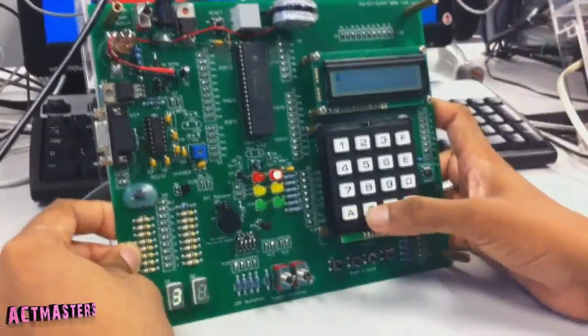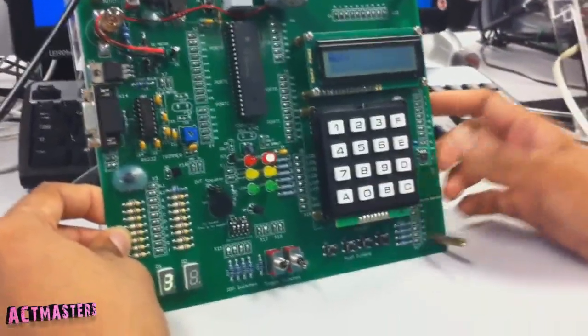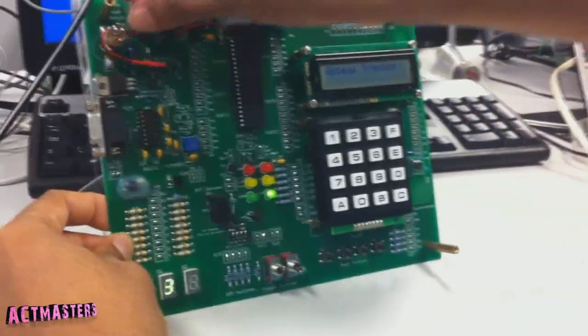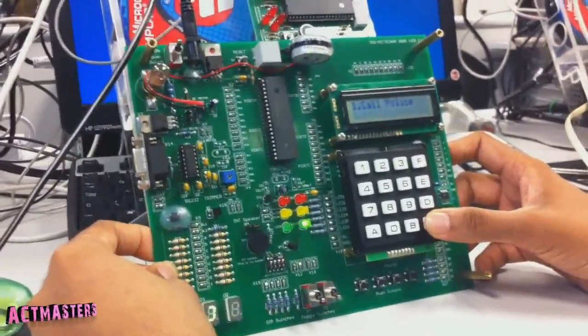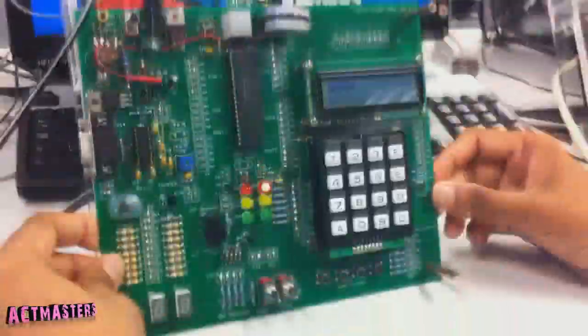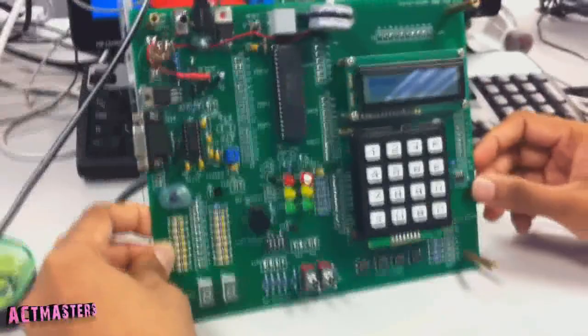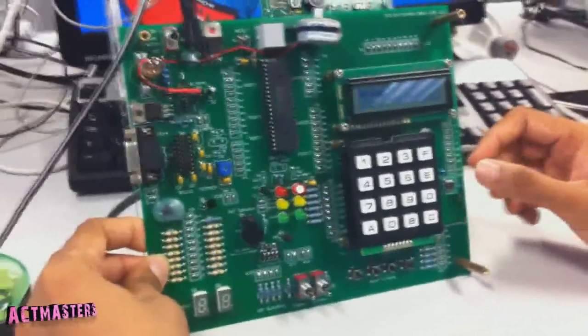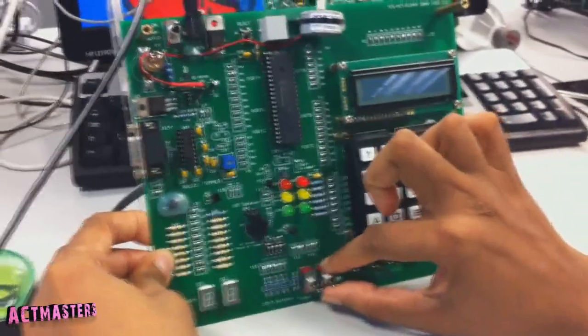In our project, our password is 'A zero busy.' After all, it's quite hard to program the keypad, but with the help of our teacher Ma'am Kalai, we were able to finalize the program, except for the record of the password and entry time. I took this opportunity to thank my friends and Ma'am Kalai for being such a great helping hand and providing invaluable details and knowledge from the beginning.